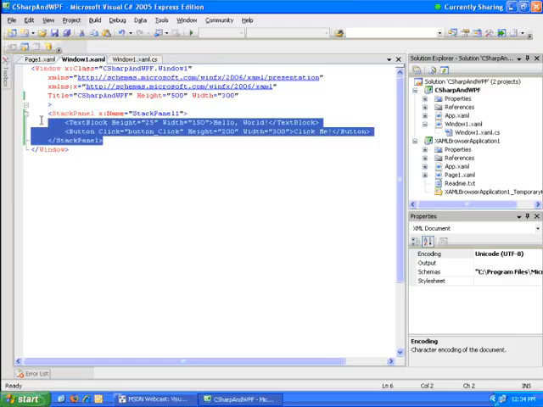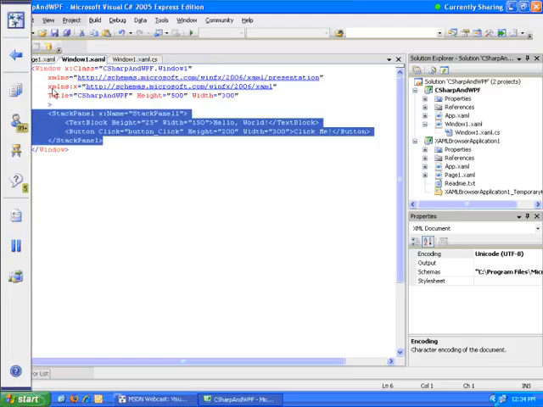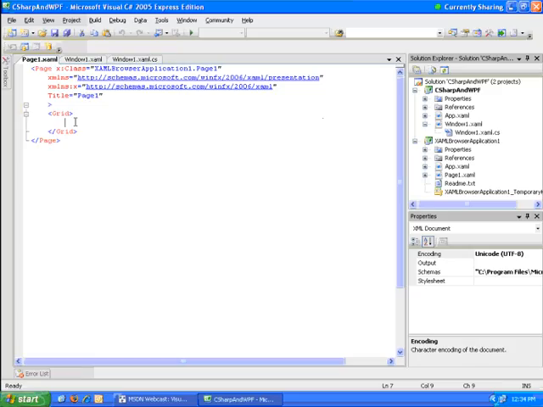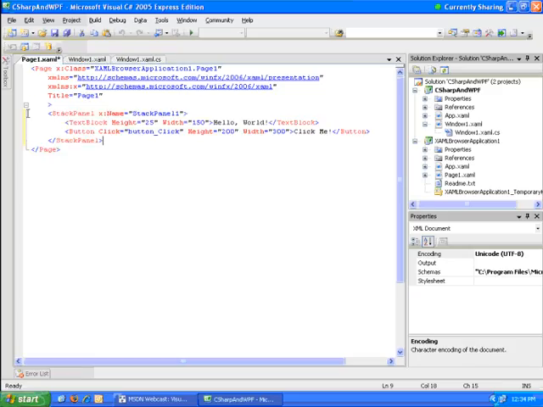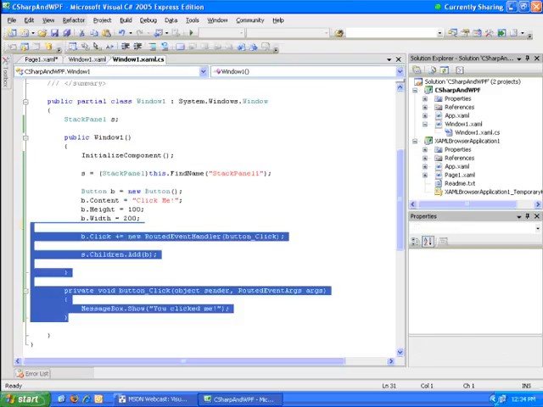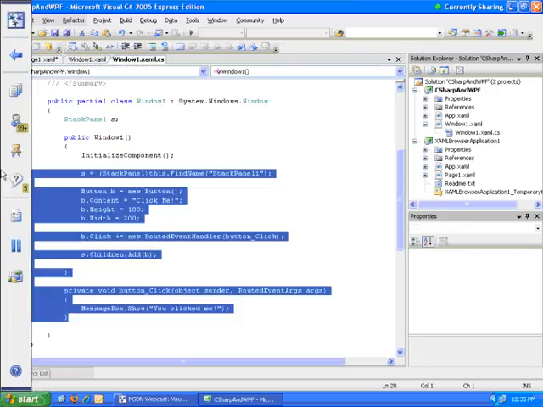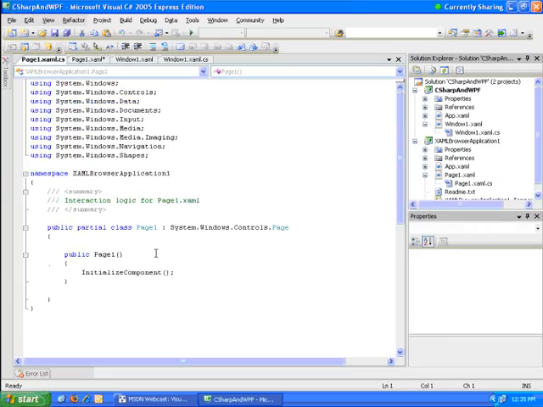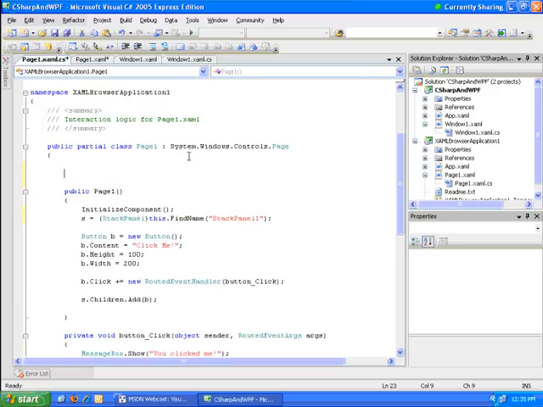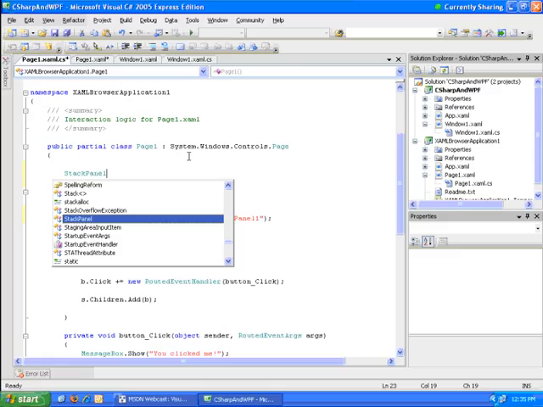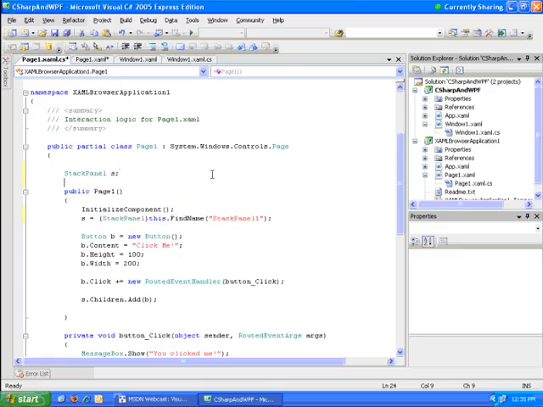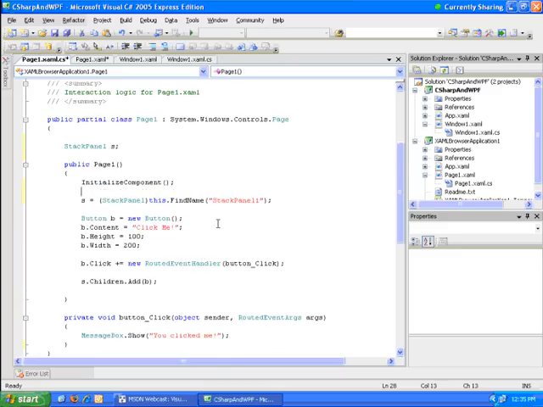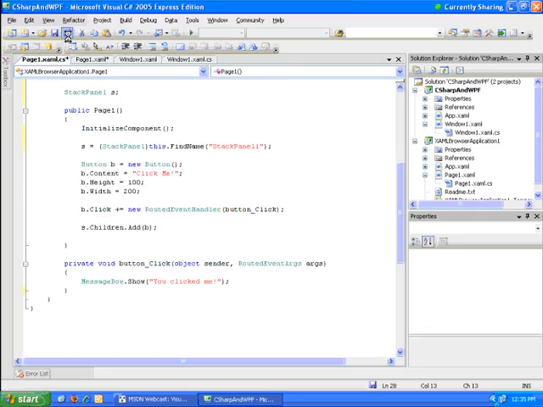But I'm just going to go to the Windows code, and I'm going to copy the exact same code here, go to the page object, and paste that right in there. And I'm going to go to the C# code, and copy this code. We'll go over to our XAML C# page here, and paste that in there. And I need to do one other thing. Because I added that stack panel called S, I need to add that there. So in this case, I've added the exact same code. I've just copied and pasted it between the two applications.